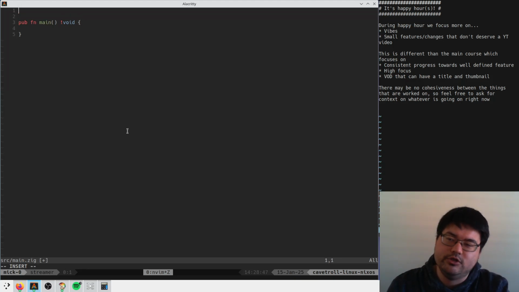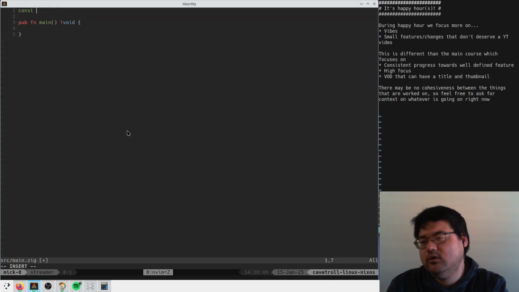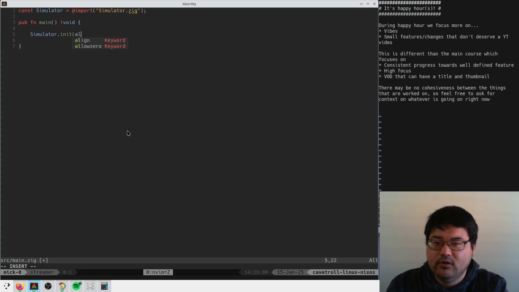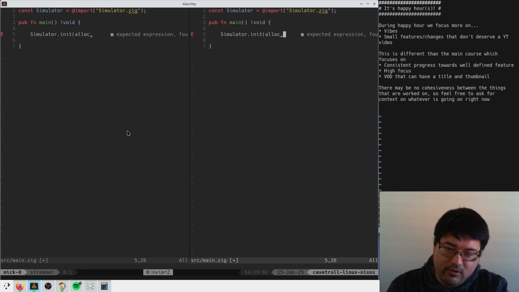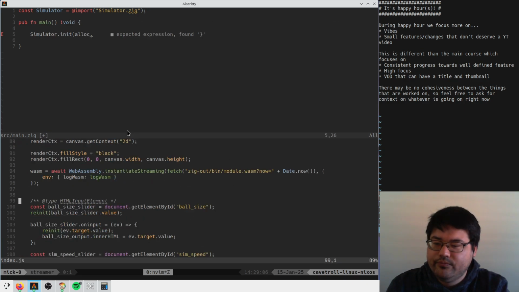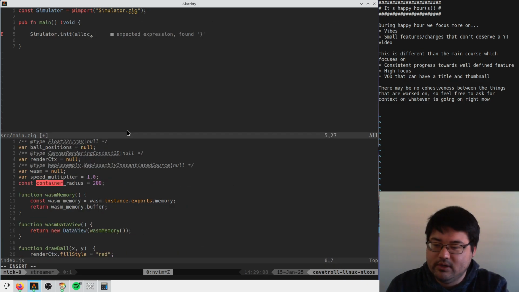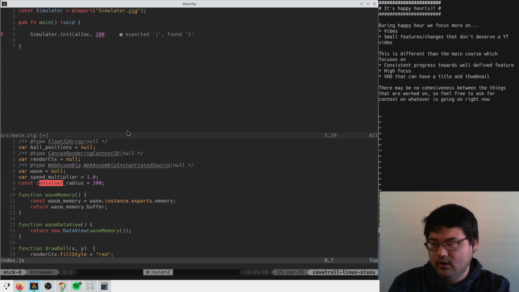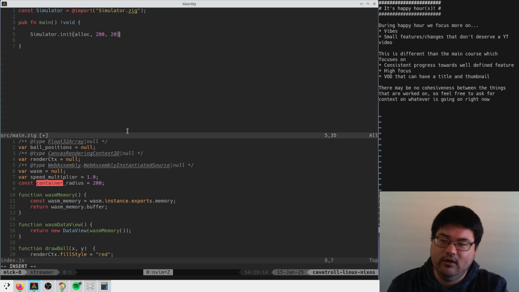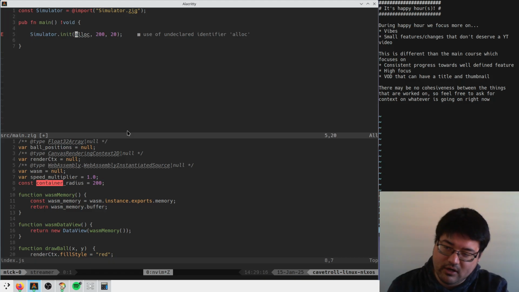In here we should be able to do simulator zig, and initialize this thing. Let's make sure we use the same parameters as on WASM land. So we had container radius of 200. And then let's start with 20 balls at first and see where that goes.